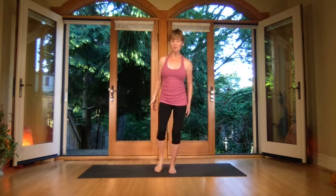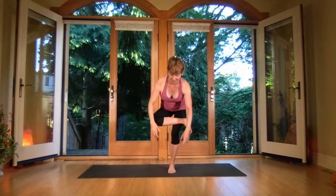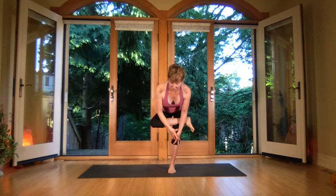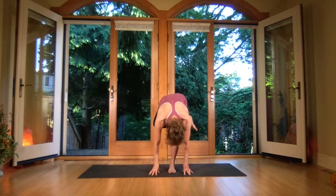And if you need to hold on to the wall, I'm not able to look at you guys at the camera. So if you look forward and then fold forward from your waist, you can bend your standing leg. Now here you can hold on to the knee, the shin, or you can fold forward. It's actually easier. And you draw down to the floor. And then you fold forward and let your head dangle.